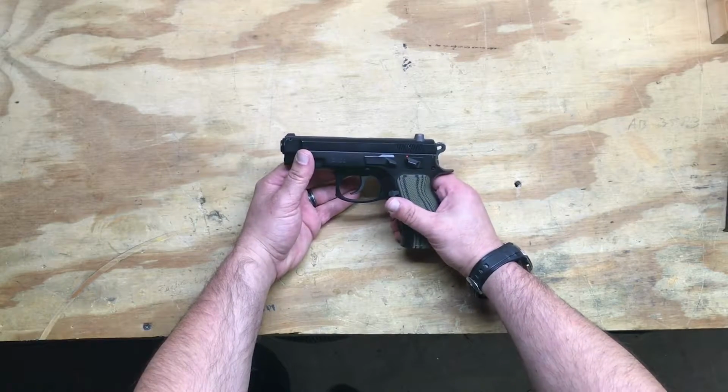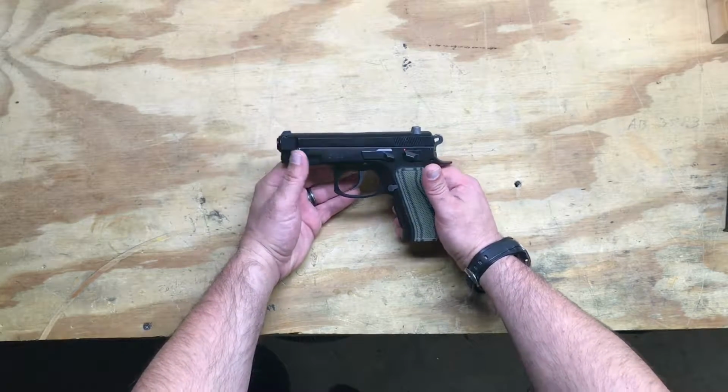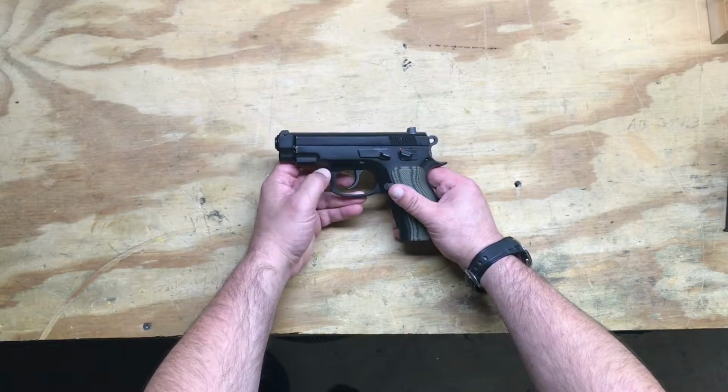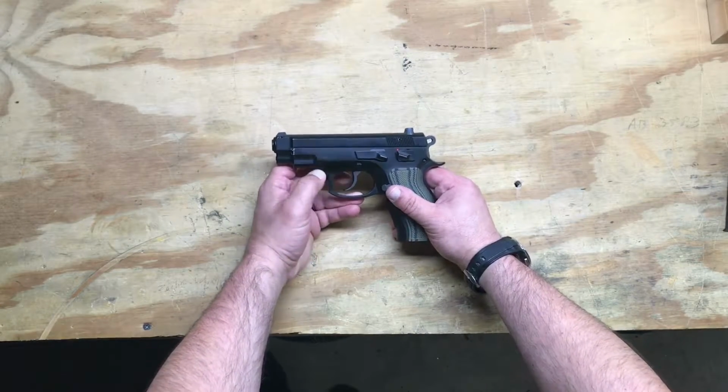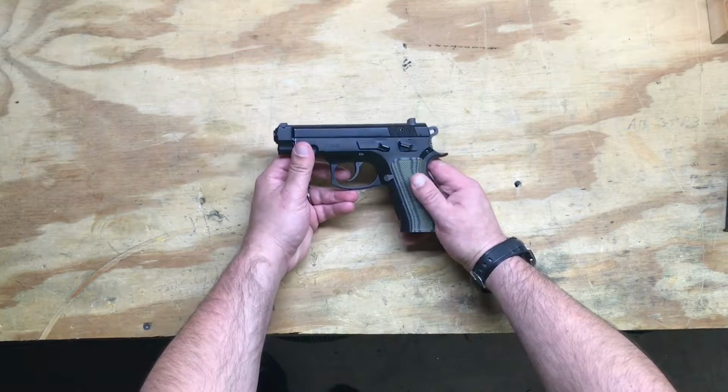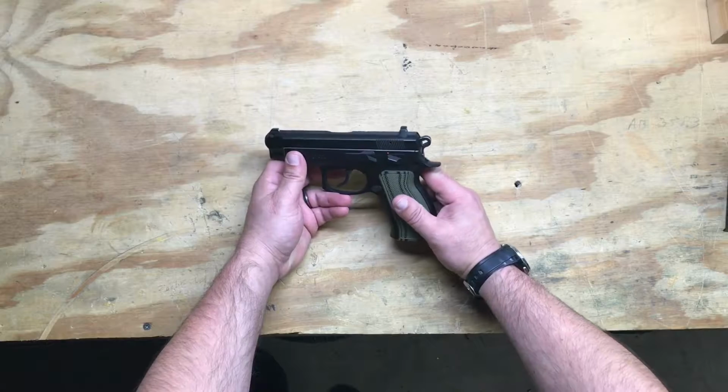It's in this episode because this is also my go-to secondary weapon system. If I'm in a situation where I have to defend my family and I'm about to arm up and bring everything to the fight I can, this will be on my hip. The AK is going to be the primary weapon system.